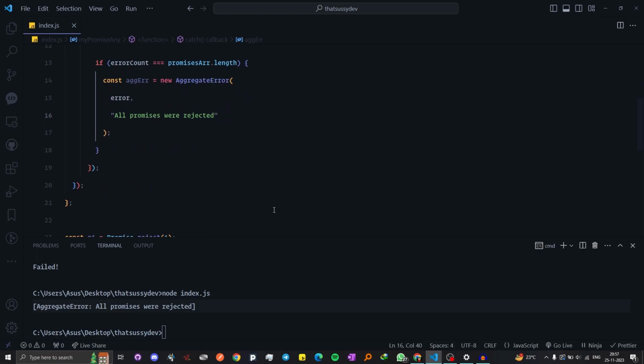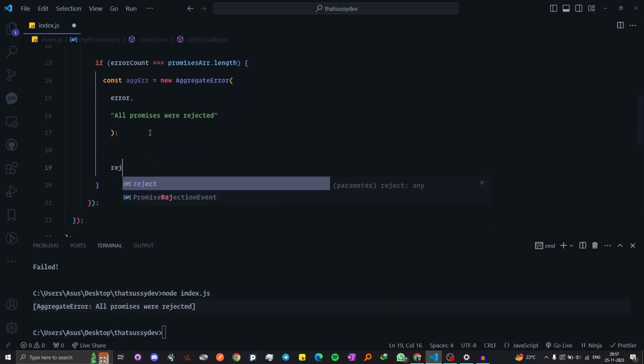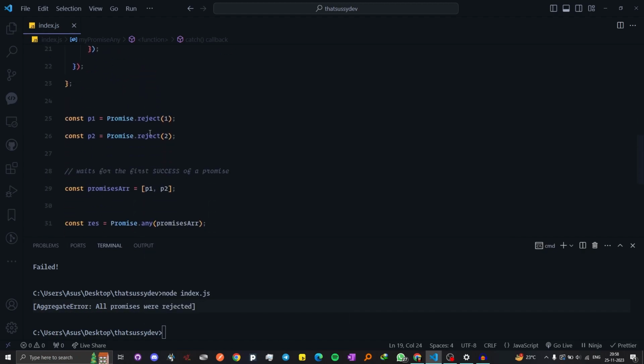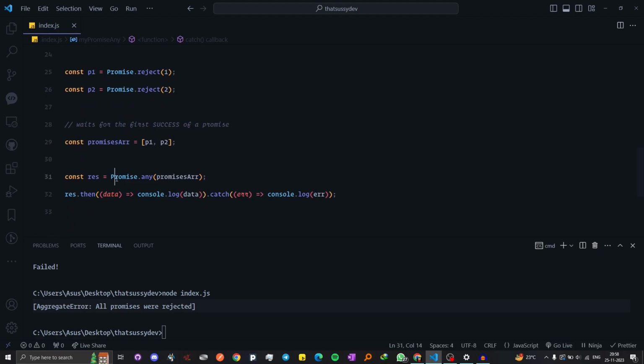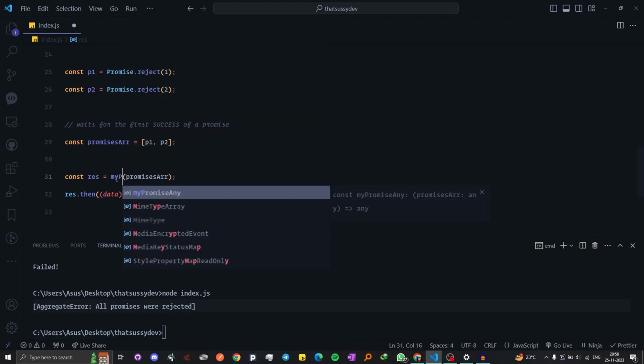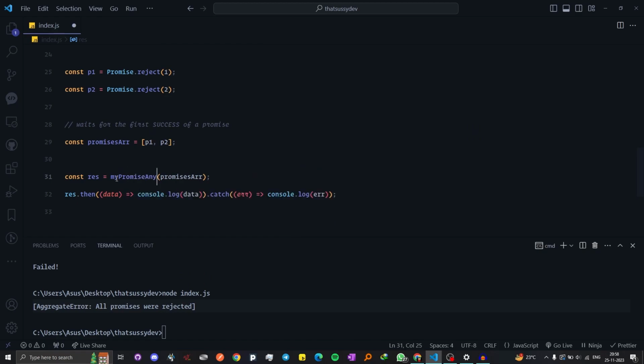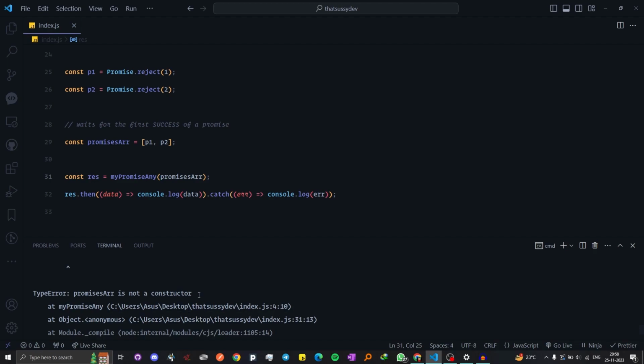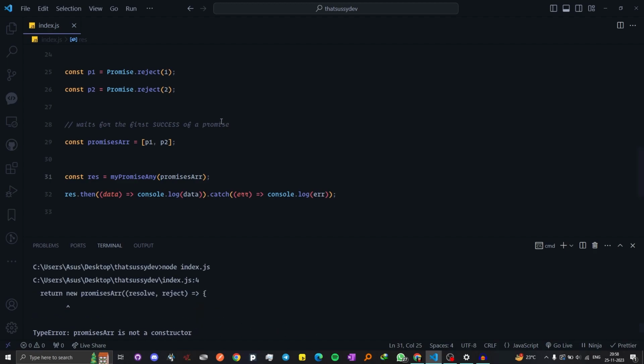Correct. Yeah, so after this we can just directly reject with the aggregate error, right? I guess this will work. Let me just check. Okay, what we're getting, promise error.